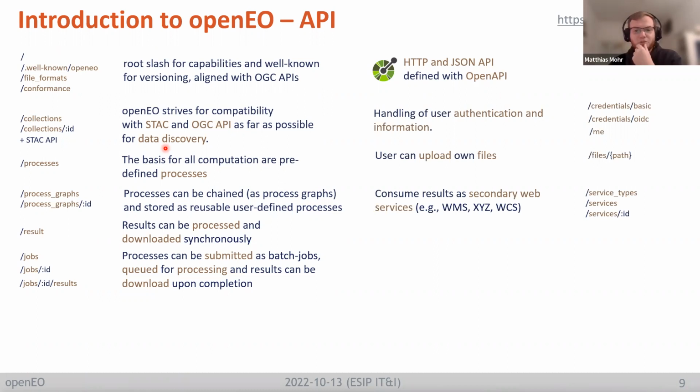And the third way to run processing and work with results is secondary web services, which basically also give them the process that you want to do, and then it processes on the fly, depending on what your use case is.